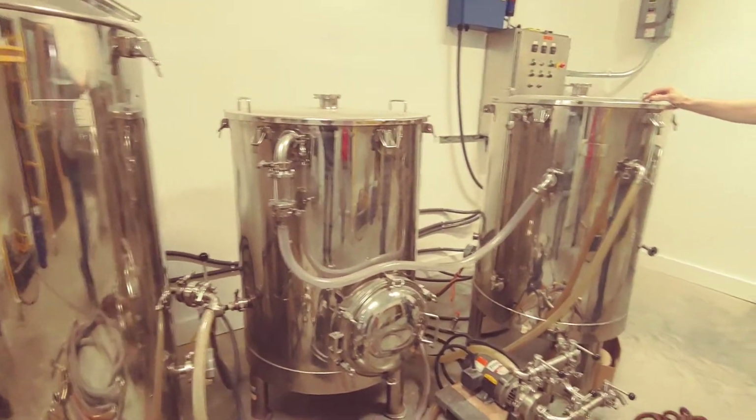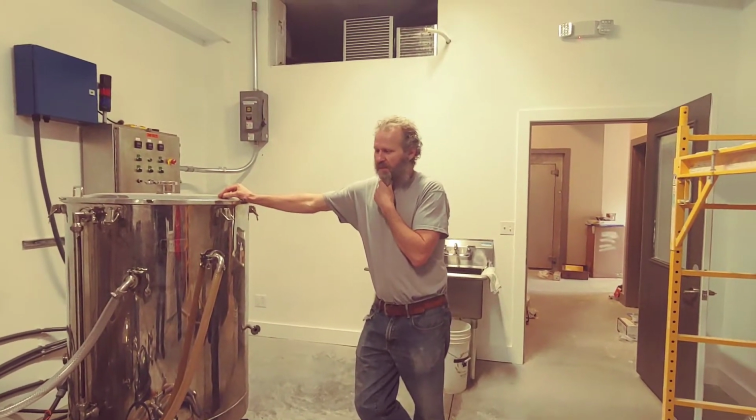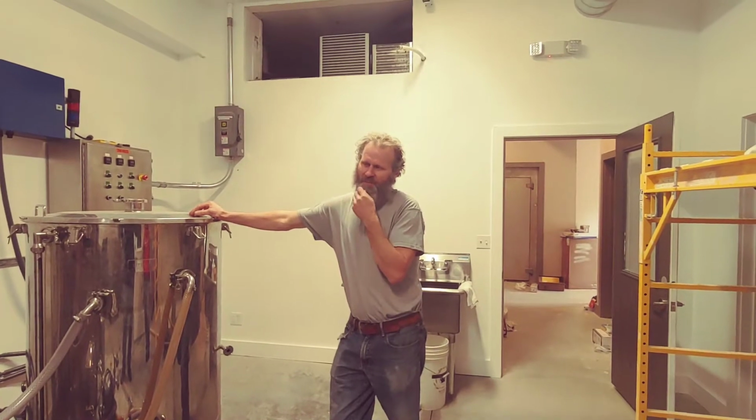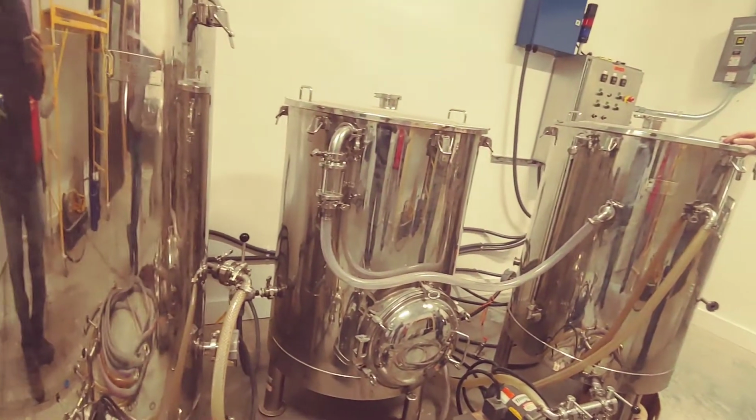We have one thermometer that we think is working a little bit funny, so we ordered a new one. But basically, we don't really need a thermometer in the boil kettle because, when it's boiling.